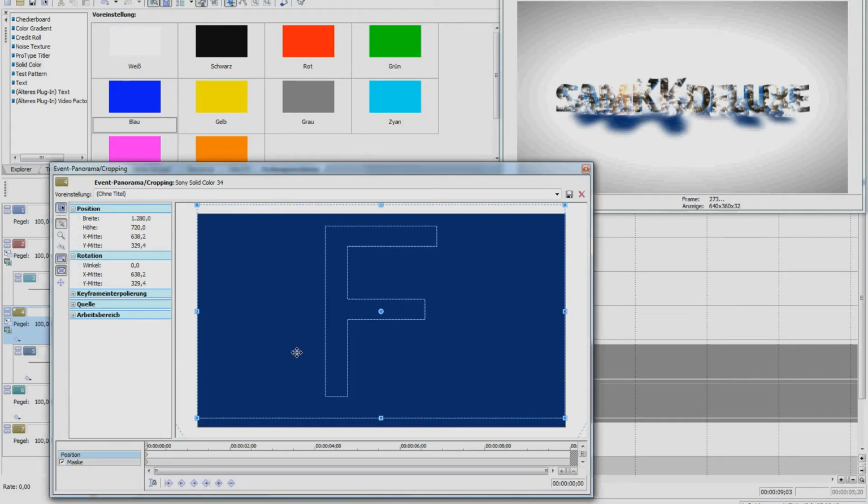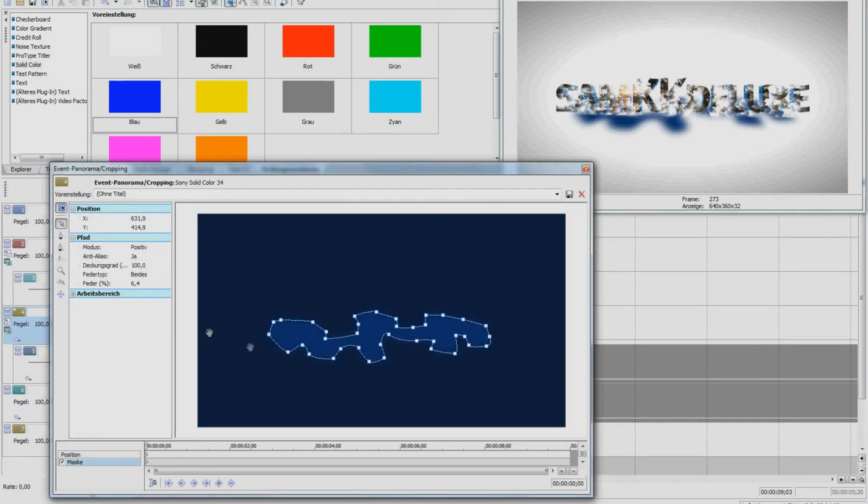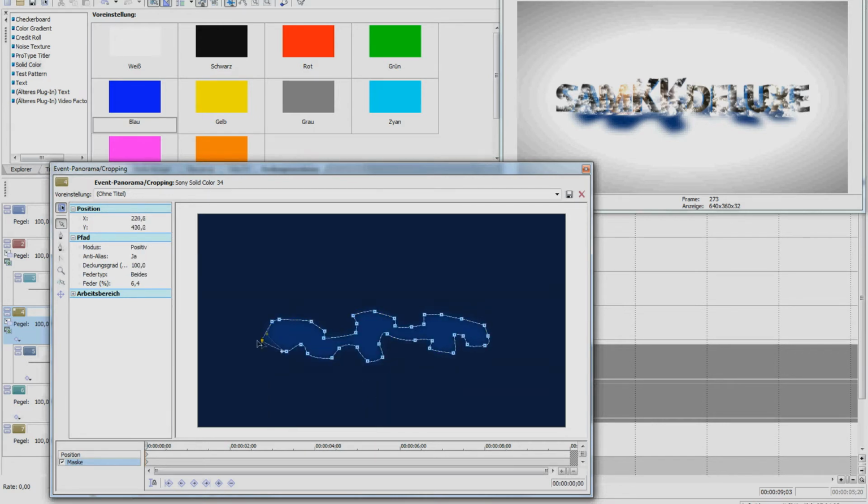Then you just move the whole image until the shadow fits properly underneath the text. And as you see, the shadow doesn't really look realistic, so you can move the single mask points around. Like this, to make it look like a real shadow.